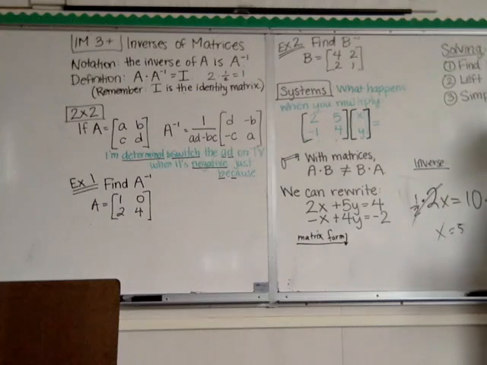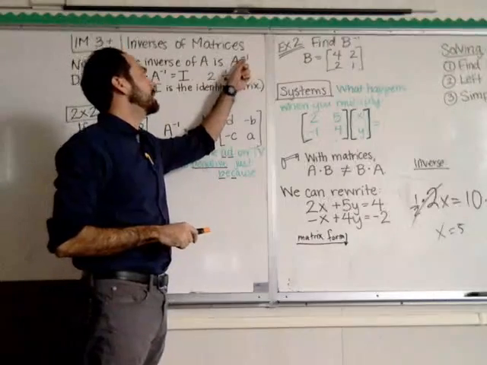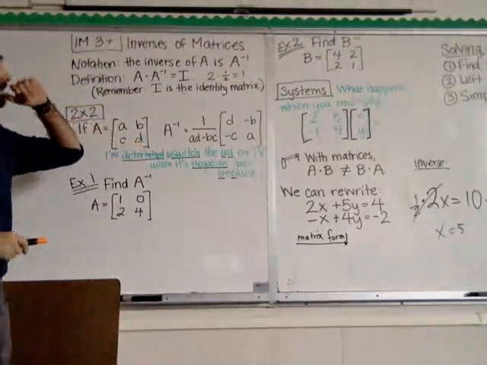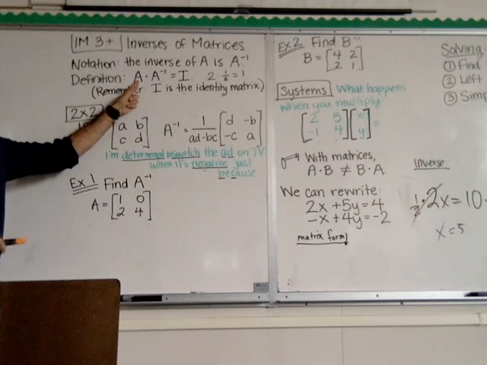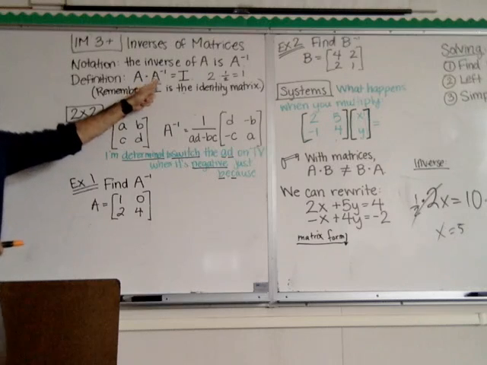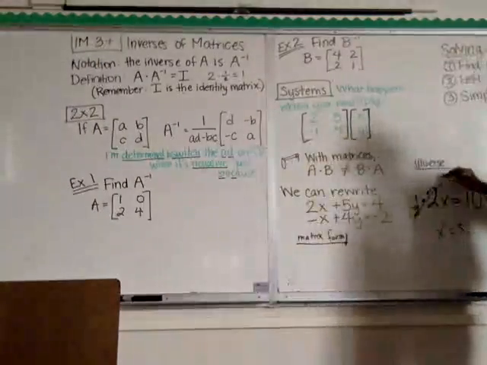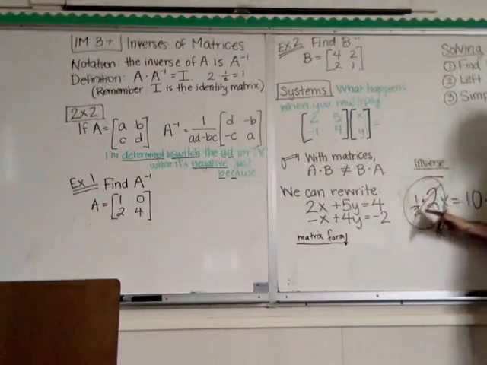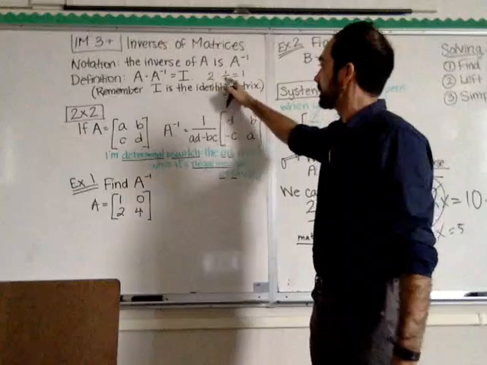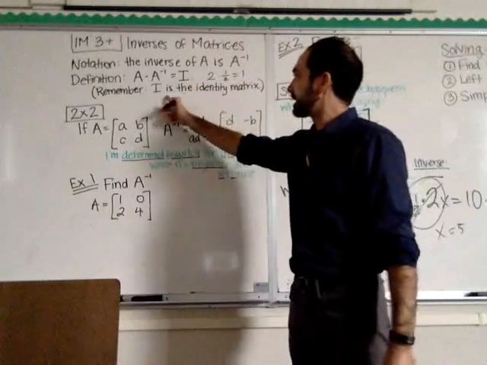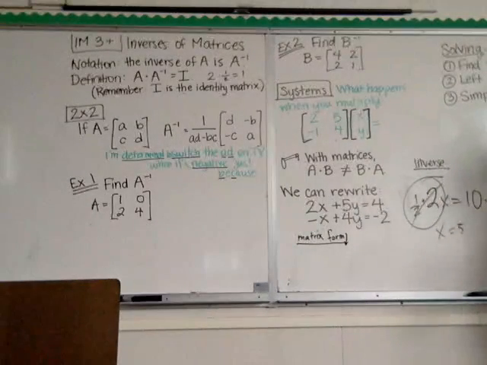So this process is really what we're going to accomplish today. The notation of an inverse is A to the -1, so it's pretty basic. We've seen that before. The definition is that if you take the matrix and multiply by the inverse of the matrix, you get the identity matrix. That's really what we did here. These didn't just disappear: 2 times 1/2 is equal to 1. And that identity matrix is going to negate out an entire matrix with one swoop.